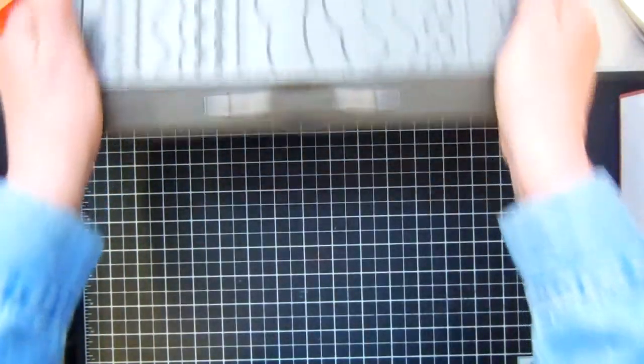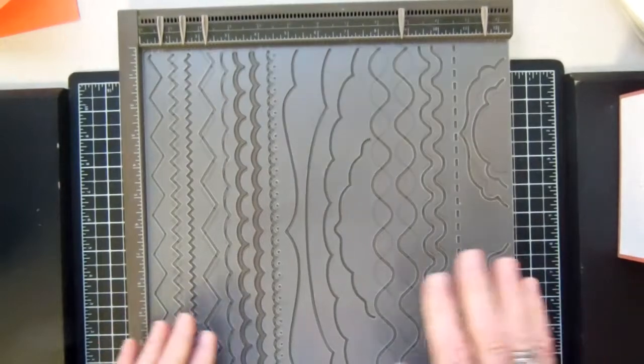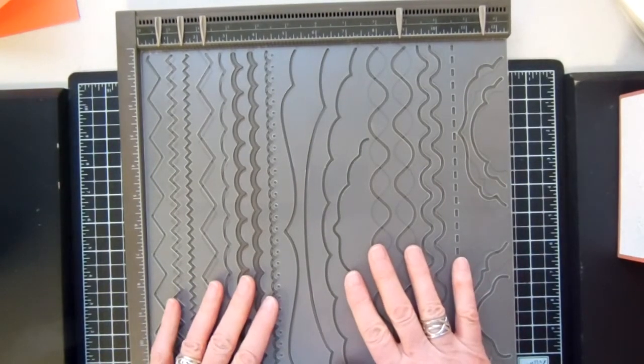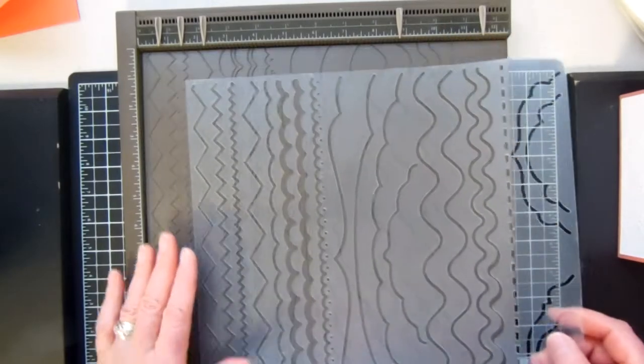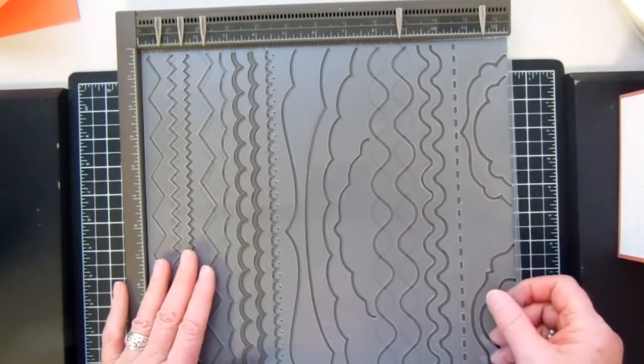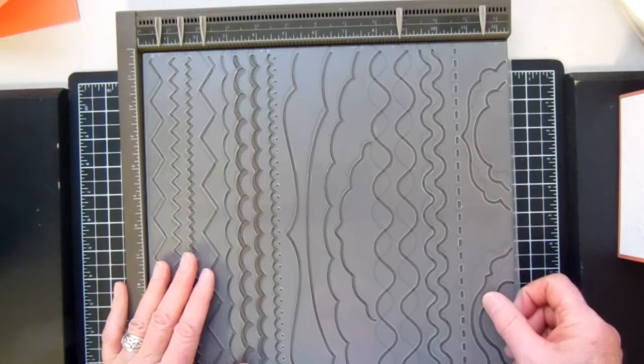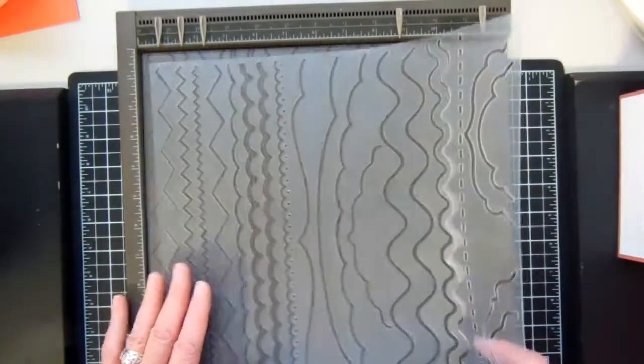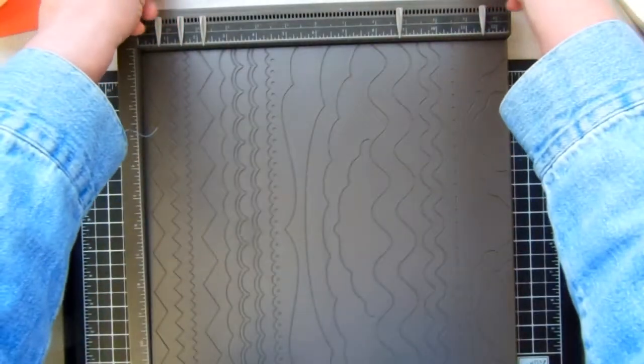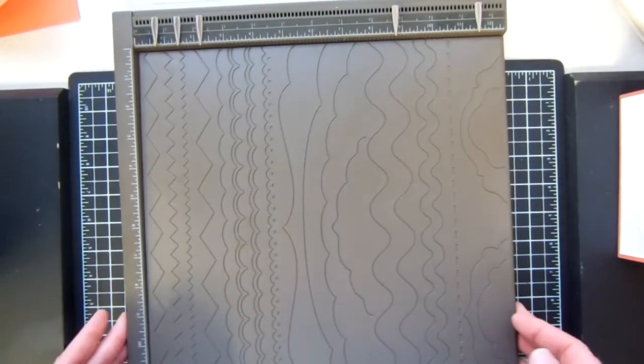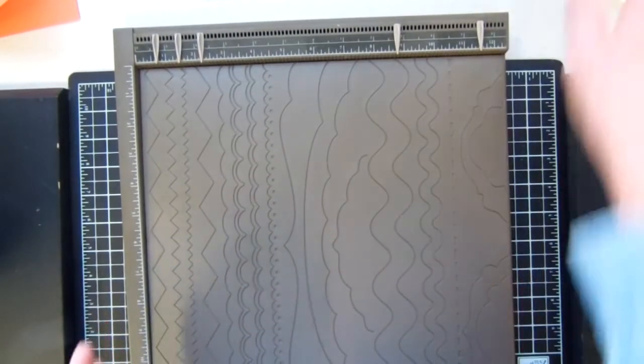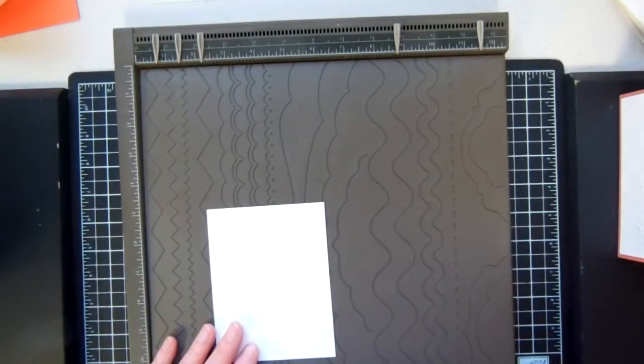So I'm going to bring in my score tool. There's an overlay which can be used as a guide. It lines up with all the grooves underneath. And it just allows you to follow along. And I prefer on this particular piece of paper because I'm going to put it through several times and then I have to keep moving the guides so I'm going to try to do this without it.